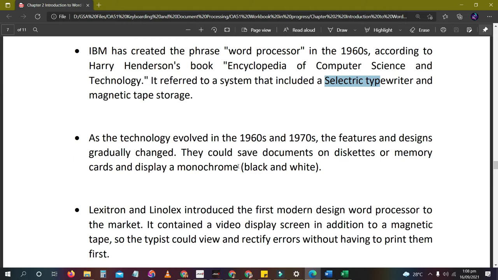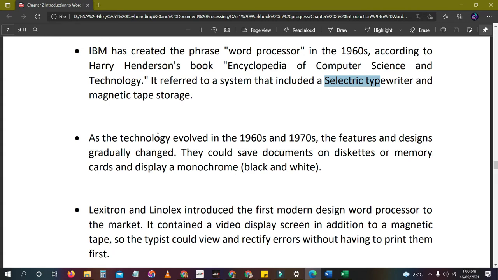So at this time there were formatting options like the fonts, the alignment, like justify and center. Of course came bold, italic, underline, superscript, subscript, and of course the spell checkers.